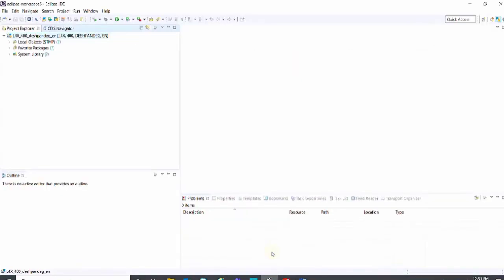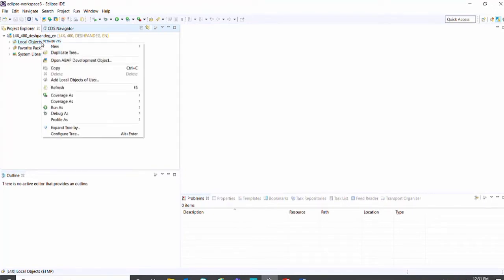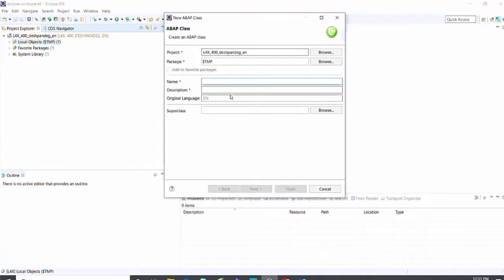So I am going to Eclipse, and here I have already connected to the ABAP system, and I am going to create the AMDP in the temp package. You can also create an AMDP in your own custom package. So right click on your package, go to New and select the option ABAP Class. Here you can see the ABAP class template has opened.